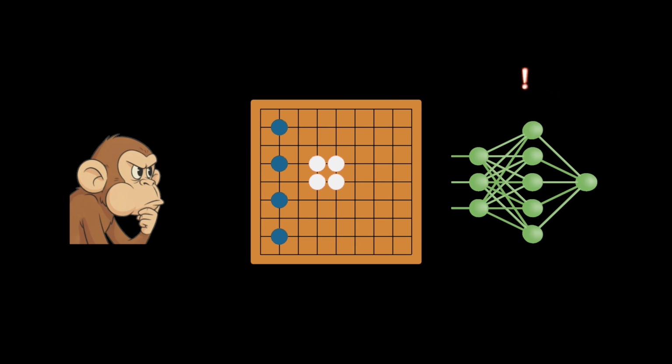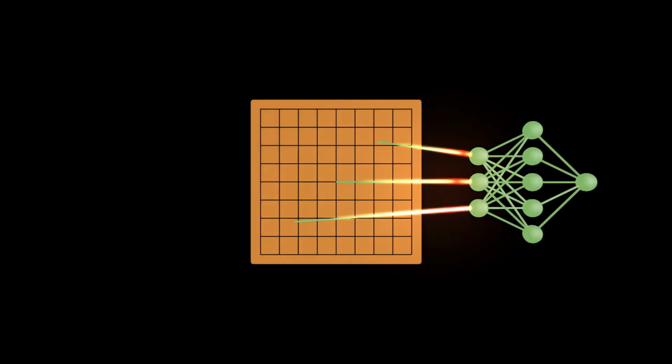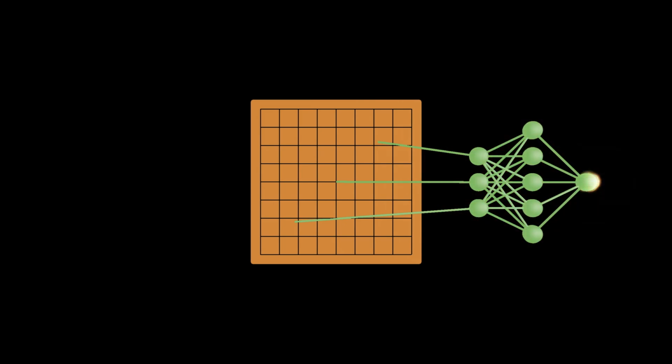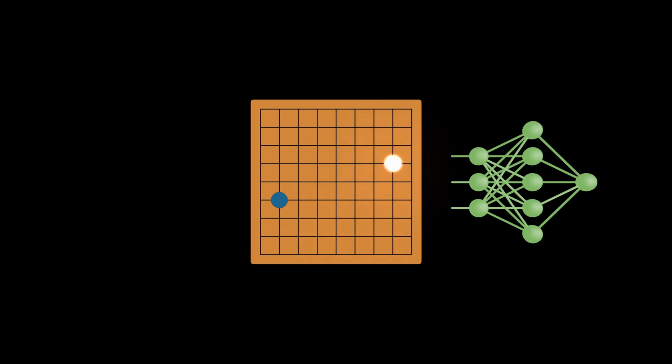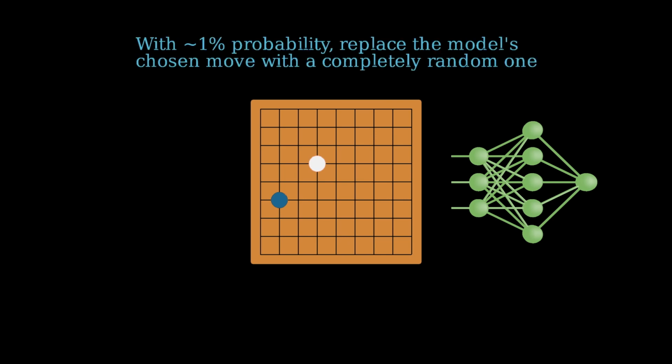But if the opponent makes a suboptimal move, we can end up in a state that the network has never seen before during training. After all, it was only trained to play against its own optimal play. In such a never-before-seen position, the model is likely to make a bad move. So to prevent this, it's common to, during training, force the model to explore situations it wouldn't normally be in. One common way of doing this is to replace the neural net's chosen move with a completely random move every now and then. This ensures that the network gets some experience playing against all sorts of moves, even suboptimal ones. And that is all you need to do to make a superhuman Go-playing bot.